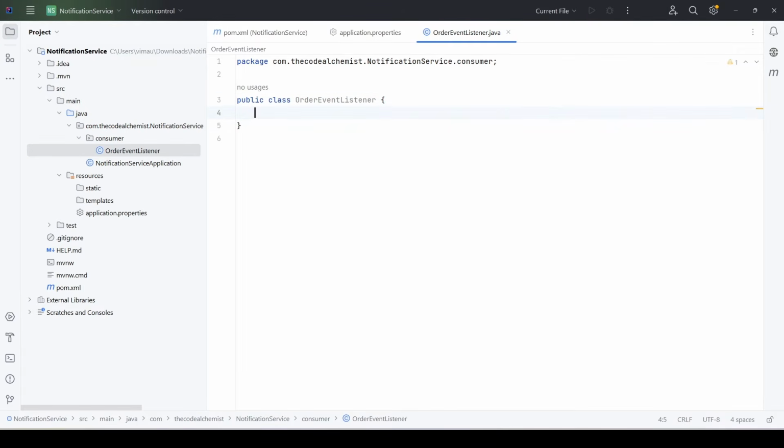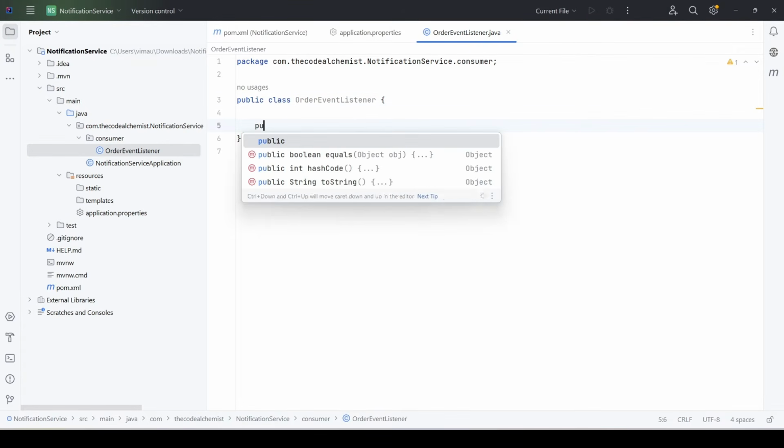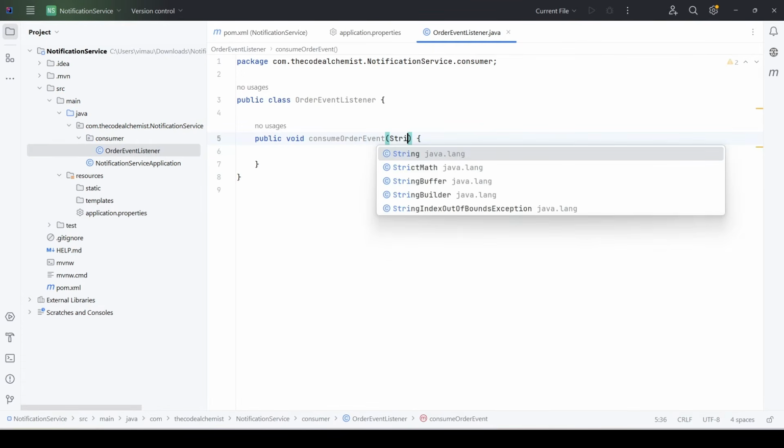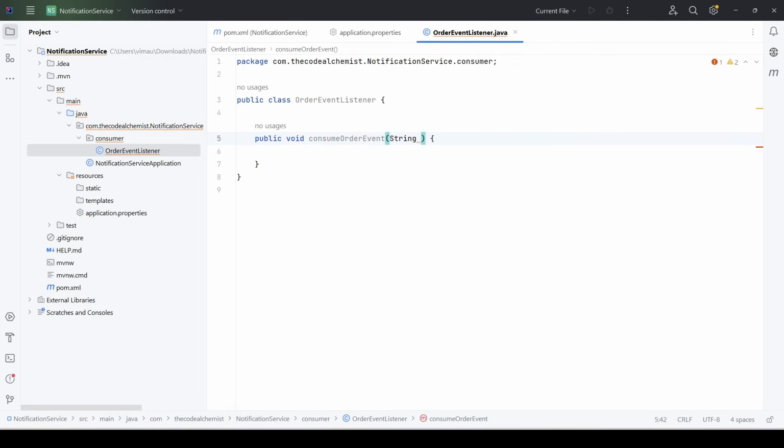Now in this listener class, which is a plain Java class, we will add a new method to consume the event and to do something about it. For this demo, we won't do anything. We will simply write a method consumeOrderEvent, and we will accept that event, because in this case the payload of that event is a simple string.